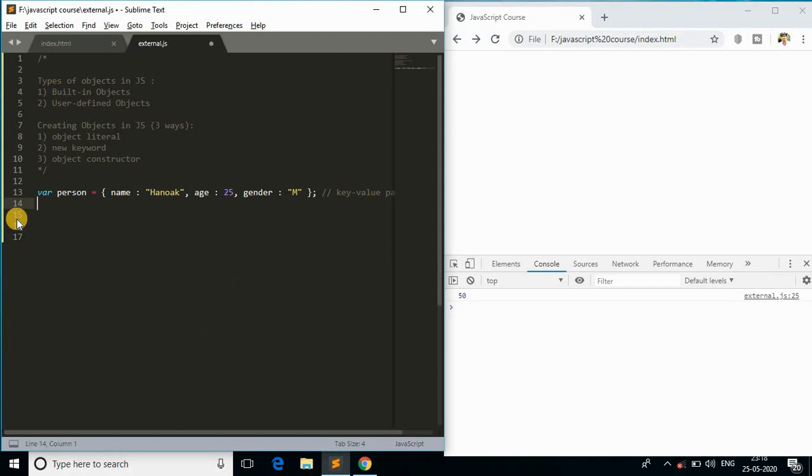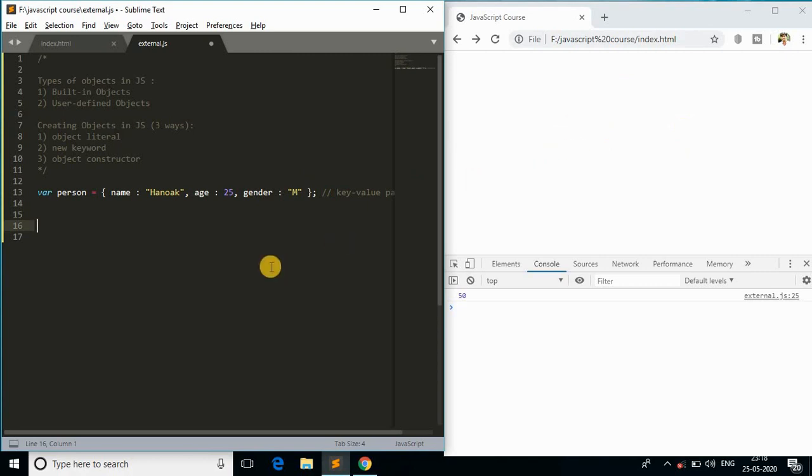Suppose I have received this JavaScript object in the form of JSON from the server, and now our task is to generate a dynamic table and spit it out in the HTML DOM.